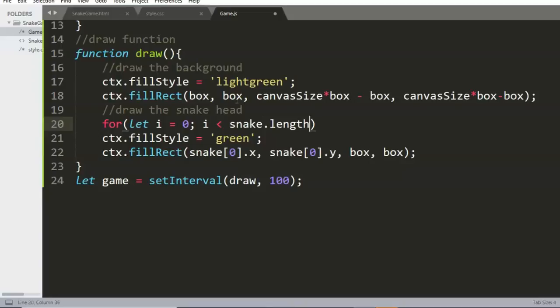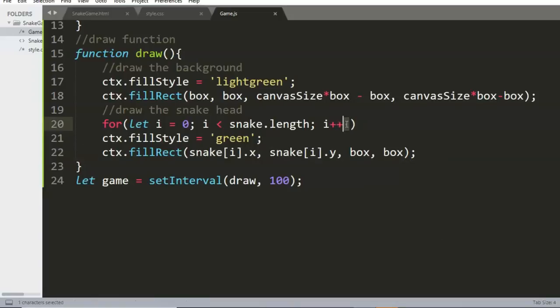Now the good thing about this, and this is used all the time in creating loops, is using an array alongside it, is that as we add to this snake and it grows more and more, our loop will automatically add them in as green, and we will edit this so that it keeps going. And then we'll just do i++, so it'll keep adding 1 to i. So our first time through the loop, i will equal 0, and that will be the snake's head. But as we continue through the loop over and over, our i increases as we keep adding blocks to the snake.